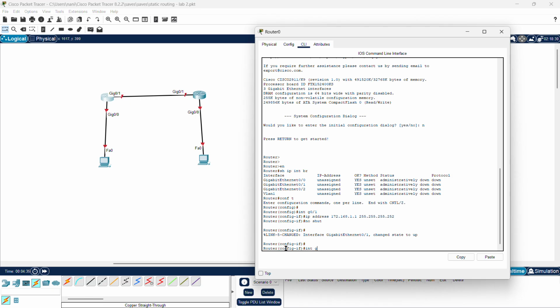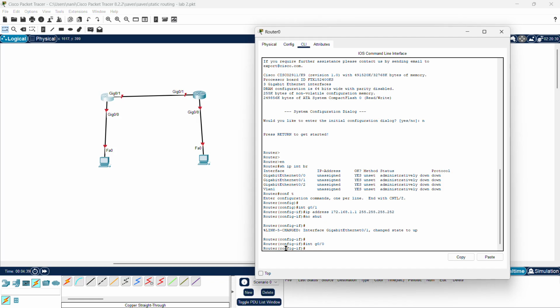First of all, let's do 0/0 for the local area network, and let's set an IP address 192.168.10.1, with 255.255.255.0.